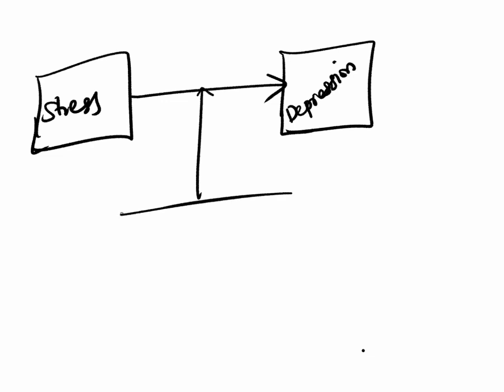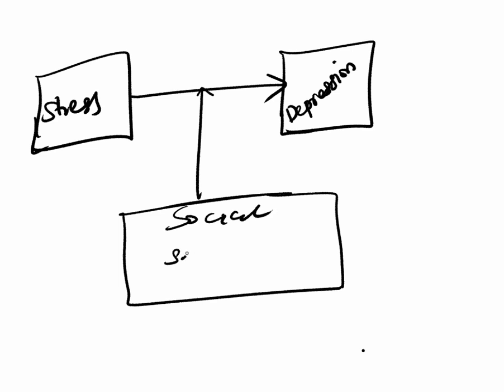If we have somebody moderating the relationship, injecting some activity here like social support, motivation, encouragement, counseling, people telling you what to do, you have a lot of your society supporting you, your organizational culture supporting you, or your family supporting you. Automatically, your stress will not lead to depression. So when this one increases, it will weaken the relationship between stress and depression. If it decreases, it will boost the relationship between the two.